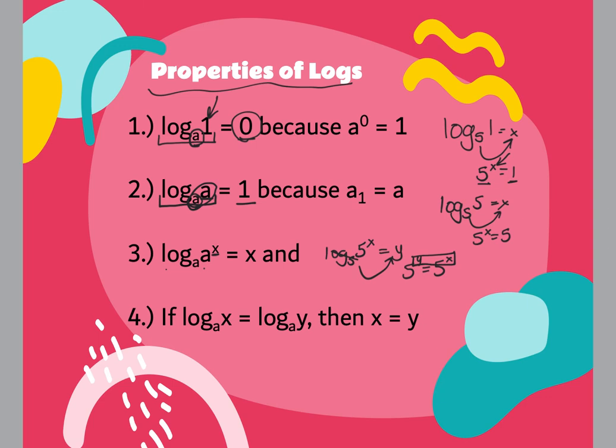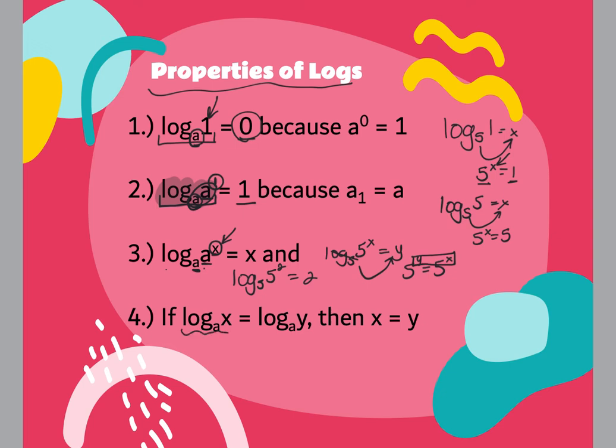So if we compare it to the one that we just did up here, the exponent on this a would be 1. So the same rule applies. If the base and the large number are the same, we grab the exponent. On here, that exponent is 1. Any other number, and that would be the answer there. So if I had log base 5 of 5 squared, then my answer is just 2.